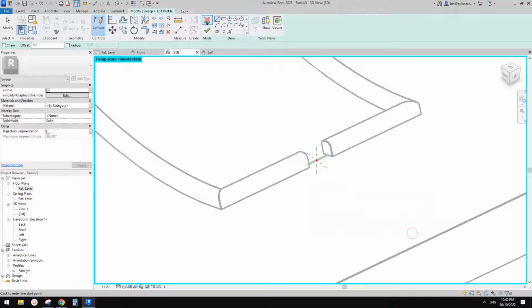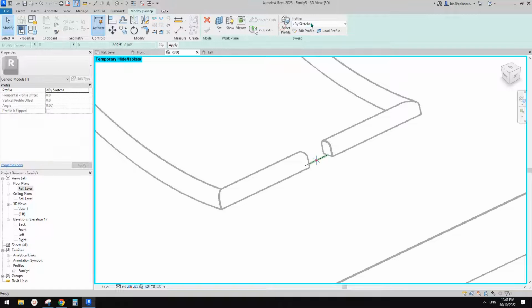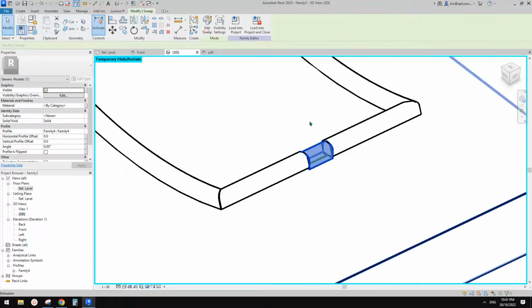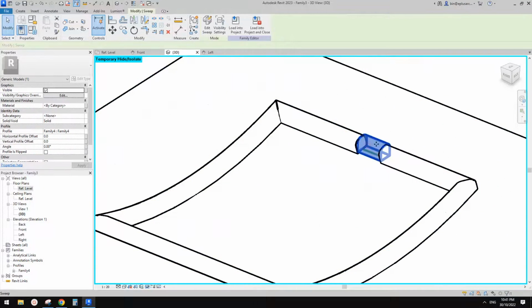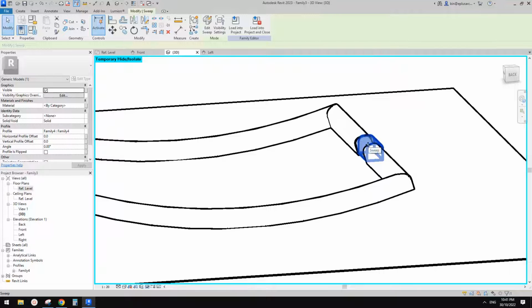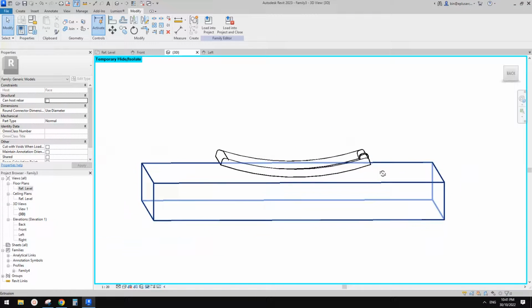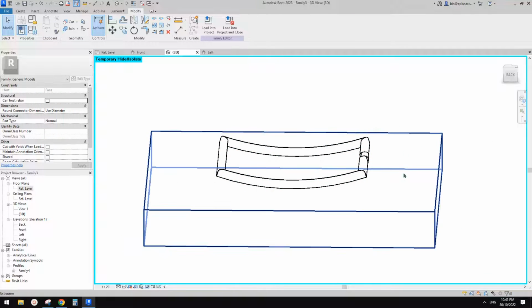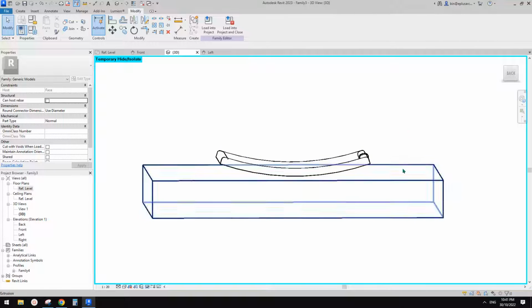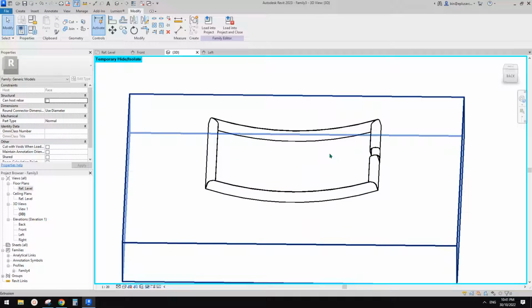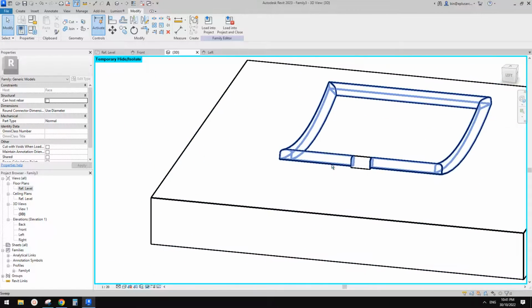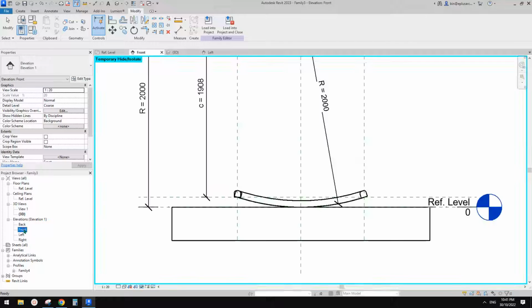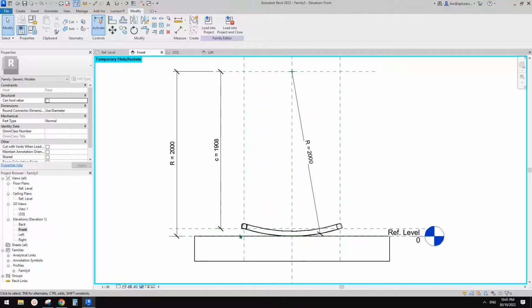So cancel, select profile, and select family 4, finish. So now we have a new issue here because the orientation of that profile is following the overall direction, which is vertical, but it's not following the angle here. So we need to work it out. So let's go to front view. It's quite easy actually.